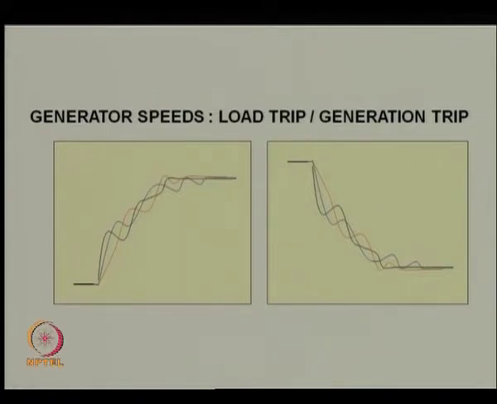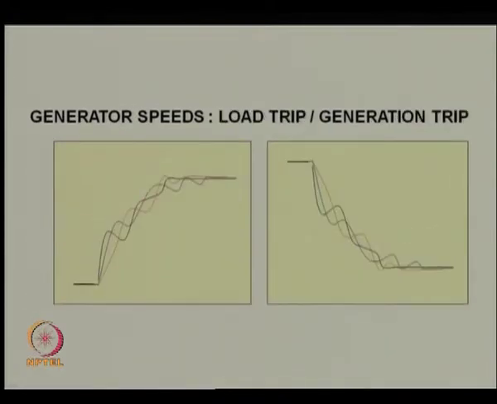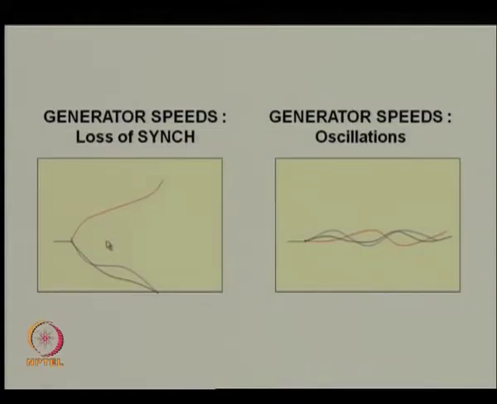It is important to differentiate this center of inertia motion from loss of synchronism. If there is a large disturbance, this is what the generator speeds may look like. Here you have one machine whose speed becomes altogether different from the frequency of another machine. So, if you have synchronous machines connected by AC lines and there is a large disturbance, you may lose synchronism. So, please differentiate between the center of inertia motion, as is evident from these figures, and the unstable relative motion which is seen in this particular figure. So, this is the loss of synchronism phenomenon.